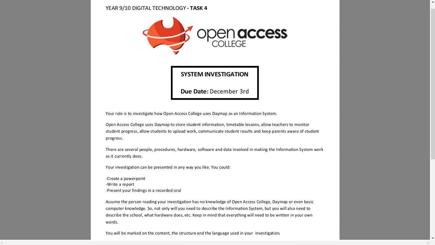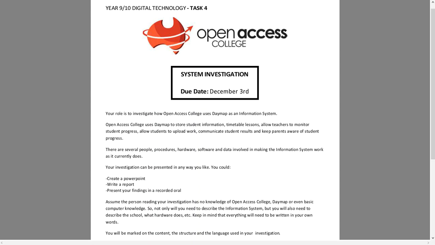As we can see from the description, it's basically the same thing that we've just learned. Your role is to investigate how Open Access College uses DAMAP as an information system. As you no doubt know, we use DAMAP to store student information. We also use it to timetable lessons, so all your timetables are up there and you can see what classes you are in. It also allows teachers to monitor student progress, so we can see when you're attending, when you're not attending, how you've been going with various tasks.